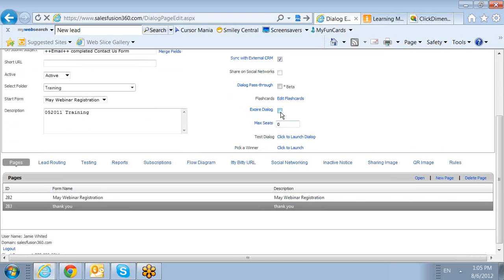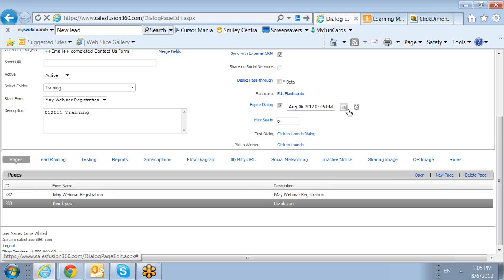The next area down here is Expire Dialog. So obviously, this allows the system to come in here and immediately deactivate the dialog if the date comes. So when this is checked, it will render a little box and a time to the right. This is good for event-sensitive dialogs. So if you're doing it based on a webinar and it's on an absolute date and time, if you're doing this based on a lunch and learn or anything like that, you don't have to remember to come in here and turn off the registration. You simply set the date and time. When that date and time comes, the dialog will immediately become inactive. The person will be routed to an inactive page, which I'll show you how you can customize as well.